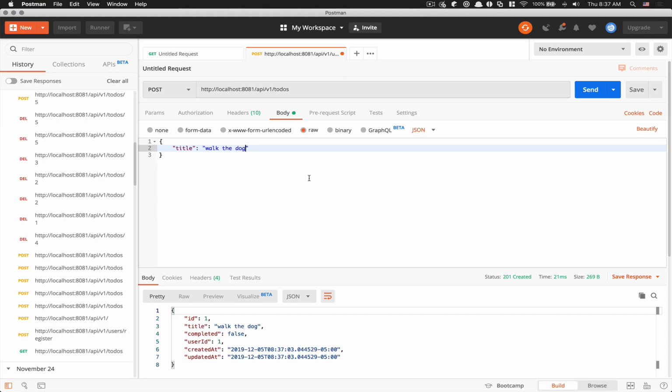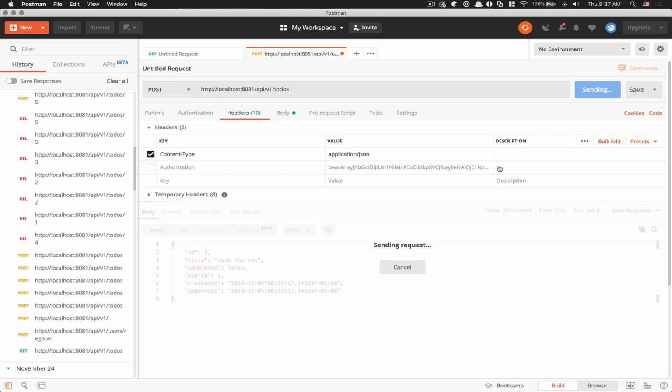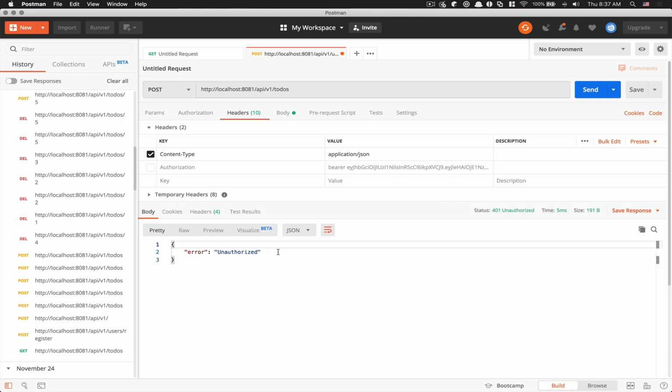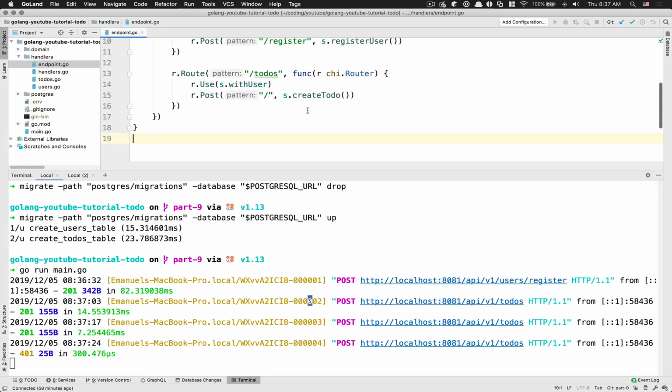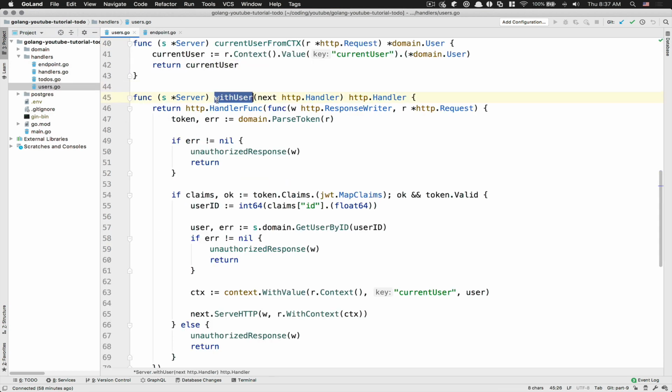With this I can create and also update it, I can say walk the cat. I know it's not, but you see right there. So this works. And for example, if I don't send a bearer token, I'm getting unauthorized and I don't create anything. This unauthorized was working because we did create this middleware inside our user, which was looking for the token.